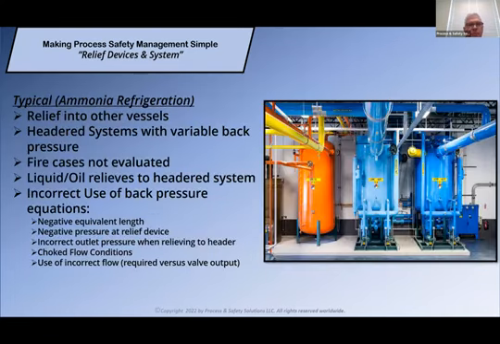Here are some of the things for ammonia refrigeration. I know we have some refrigeration folks on here today, so I want to just go through some of these. And some of these are somewhat laughable. You relieve into another vessel. All well and good, but the relief valve was not sized for that. For example, the relief valve is a conventional relief valve, and when you relieve into another vessel, that conventional relief valve will have back pressure that can vary. So as a result, that relief valve is not going to relieve at set pressure anymore.